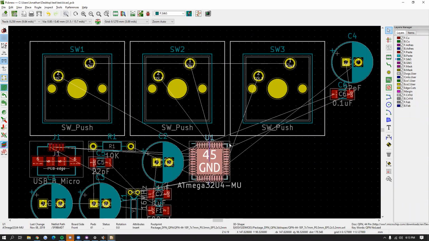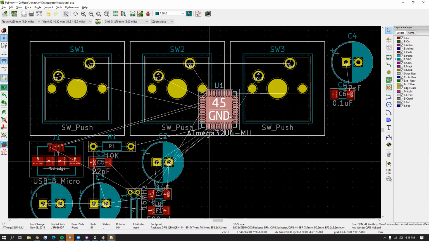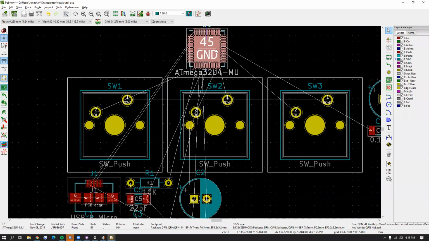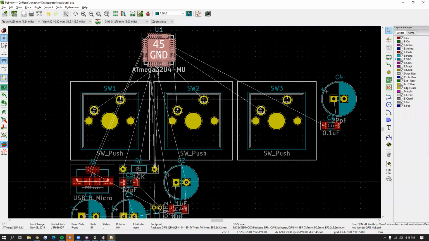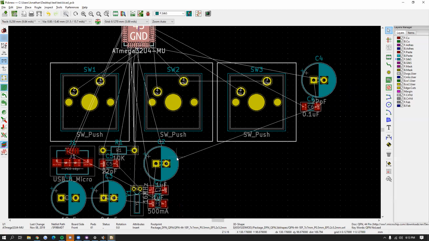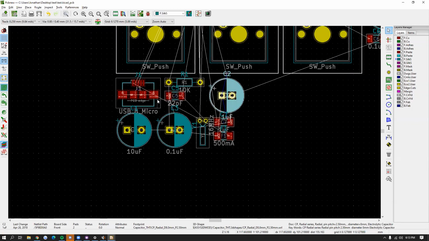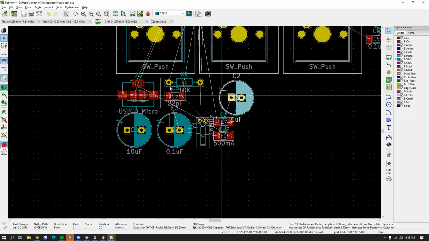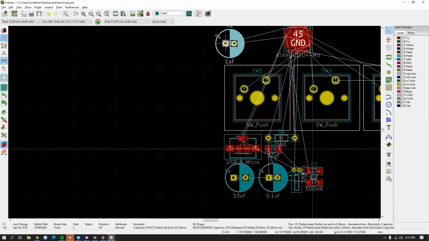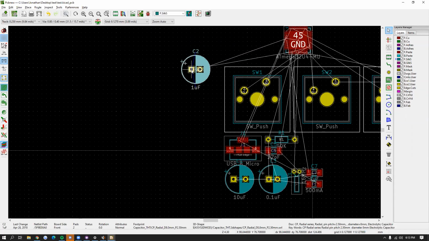We probably won't get to fully connecting everything together today, because it's a lot actually, now that I'm looking at it. But you can use the same keyboard commands as in the schematic to move everything around. So I can select this, press M on it, and then I can move the footprint around here. And if I want to rotate it, I can press R, and it'll rotate 90 degrees for me.